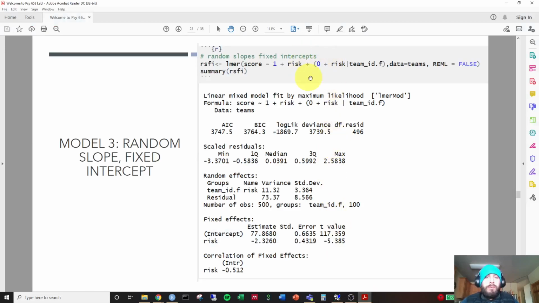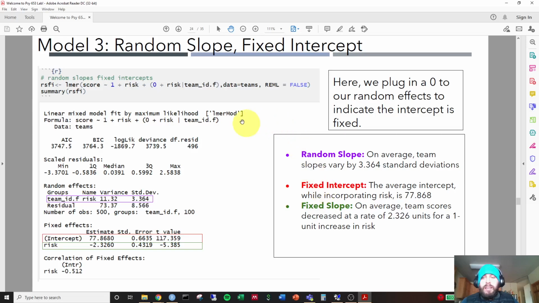So what we've done by putting that 0 is fixing our intercept. And so what we see here is we have the team ID.F, which is risk. So on average, team IDs vary by a total of 3.364. We still have a fixed slope in there. And then our fixed intercept, the average intercept while incorporating risk, is 77.868.